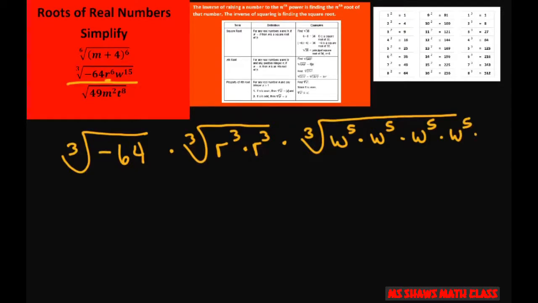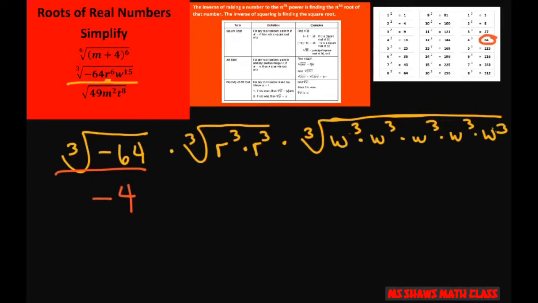Why do I keep writing the 5th? It's cube. All right. Let's go back. Cube, cube, cube, cube, and w cube. 5 times. Every time I say 5, I want to write down 5. So let's write this as cubed. All right. So basically, the cube root of negative 64, well, we know the cube root of 64 is 4. So this is just going to be negative 4.